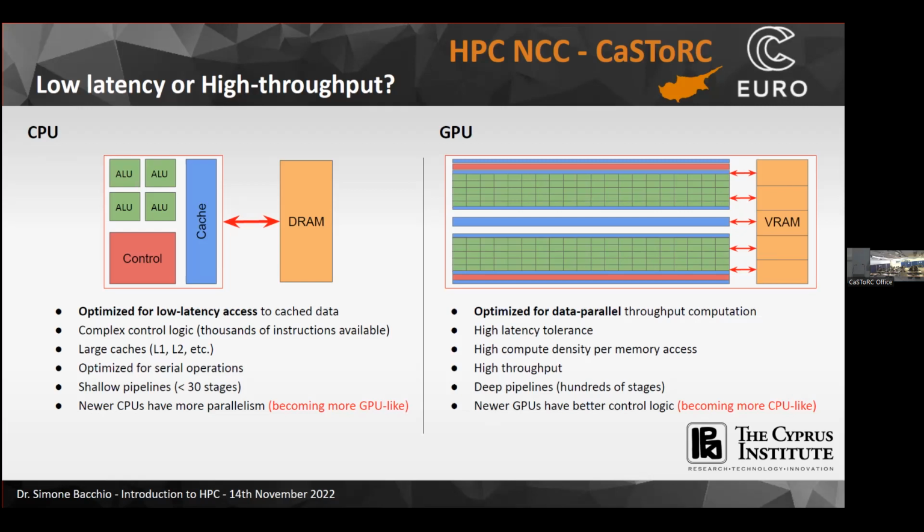So it doesn't have 4 cores like here, but it has thousands of them. And they're very small, they do very few operations, but they are able to process a bunch of data all together. So for this reason, it's very good for graphics. You have an image, you just process the image, and you can do transformation of the image. But it's also very good for data science and scientific computing, because nowadays what we are doing, all of us, is mostly almost linear algebra. We take matrices, we take arrays, multiply them, sum them, and they're all operations that you can very easily do in parallel, and the GPU is great for that.